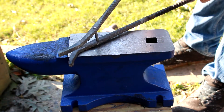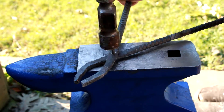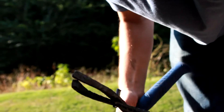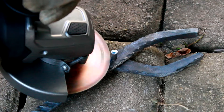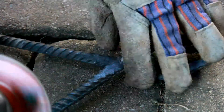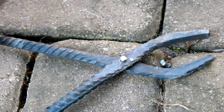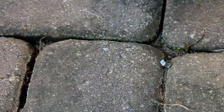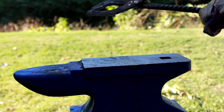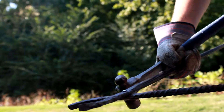We can trim it a little bit. Set it in there. Yeah, it's too long — I'm worried it's going to be way too long. We're going to have to cut that down a little bit before we go any farther. That should have probably done it. Get some wax on each side. And there we go — it's starting to look like a pair of tongs.